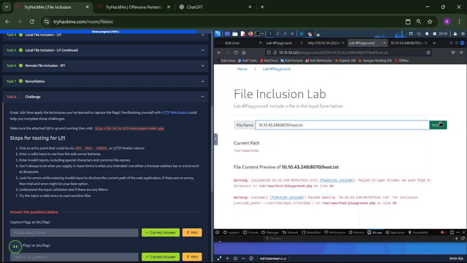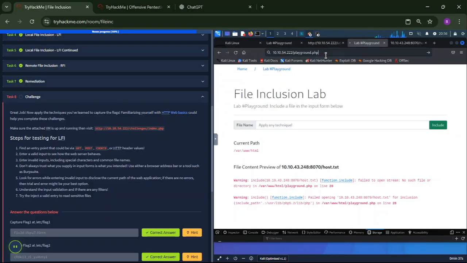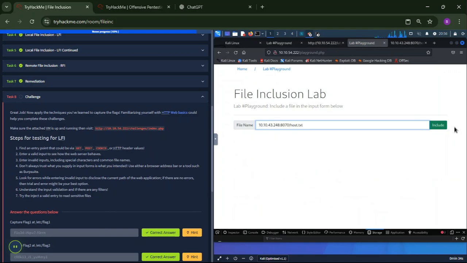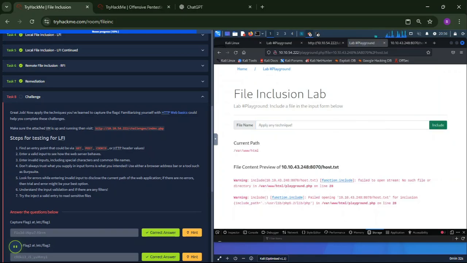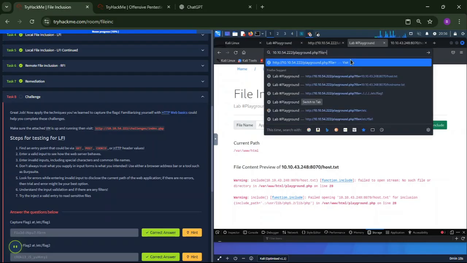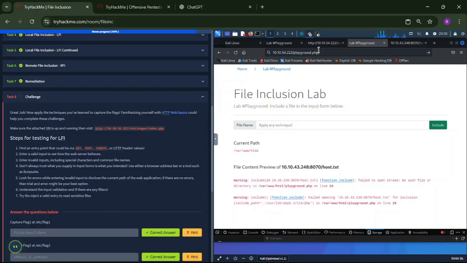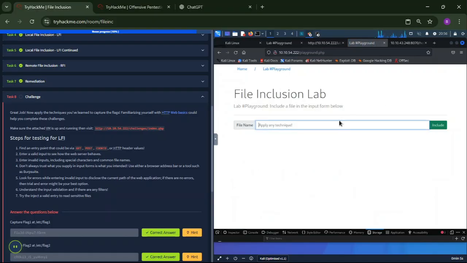Oh, that's quite strange, to be honest. I didn't expect that. Why is it failing? Oh, I'm really sorry, I didn't specify the protocol being used. I just messed up.